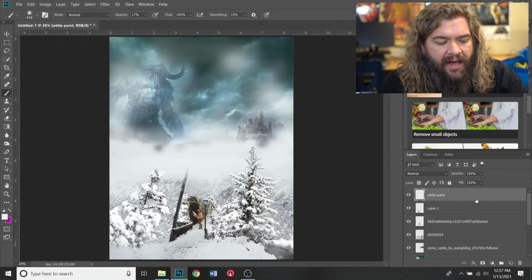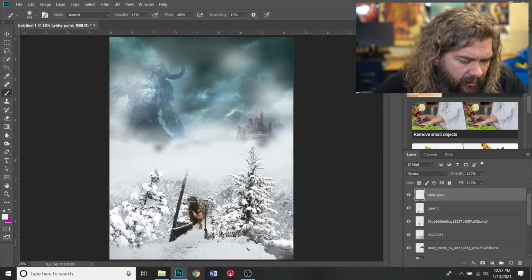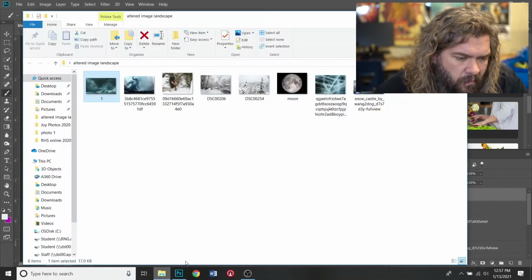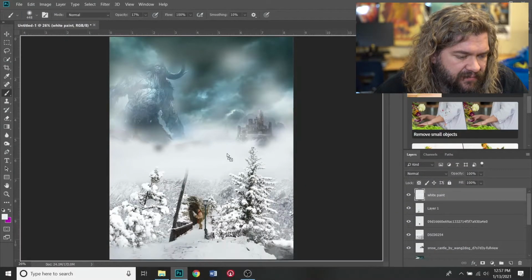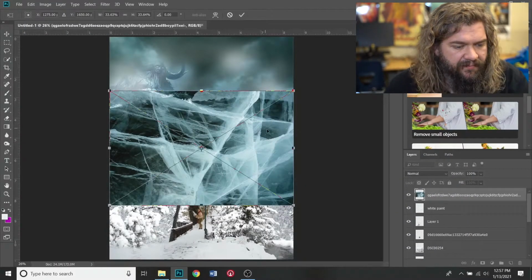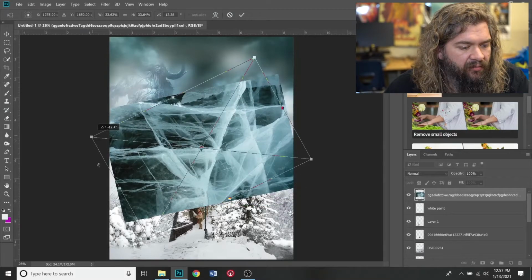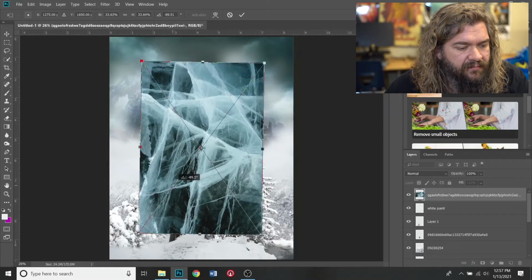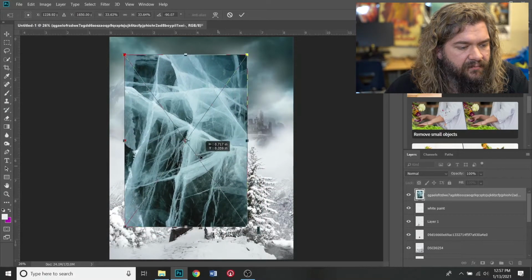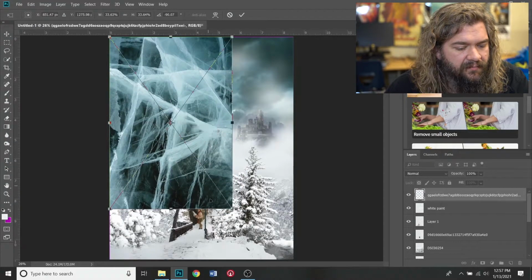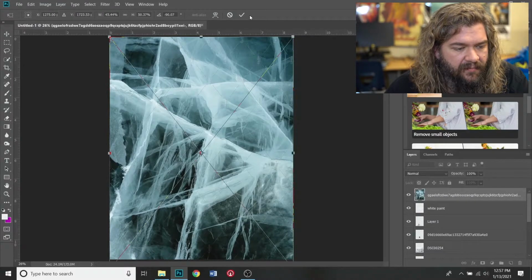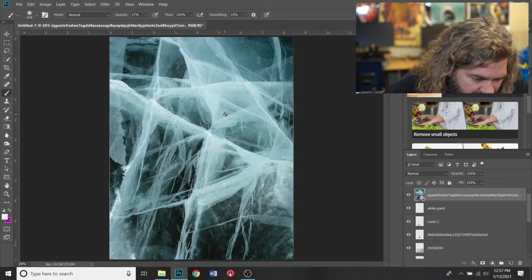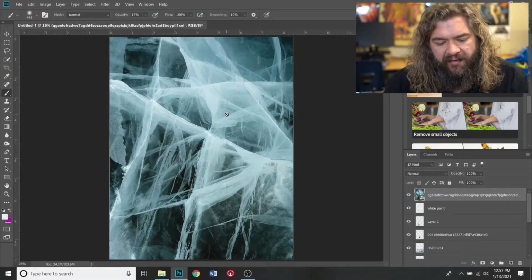Okay, so now, I thought about putting the moon in there. I might not put the moon in there. Okay, I'm going to take this ice here. There's a reason for this ice. Perfect. What I'm going to do, I'm going to rotate this here. Notice it's on top of everything. Oh, look at that. It's got check marks on it, because I plagiarized it. Let's see what happens here.